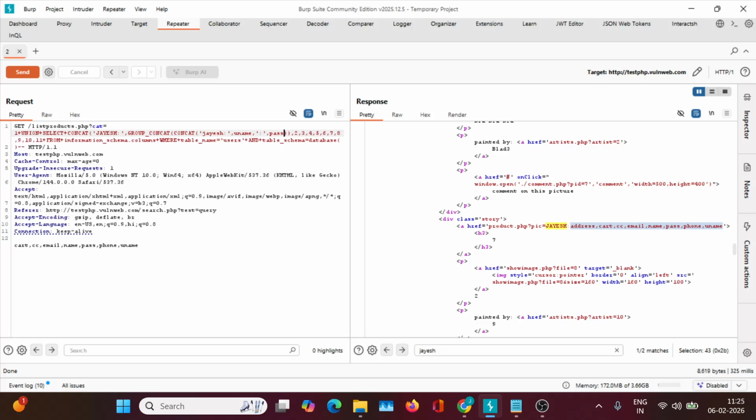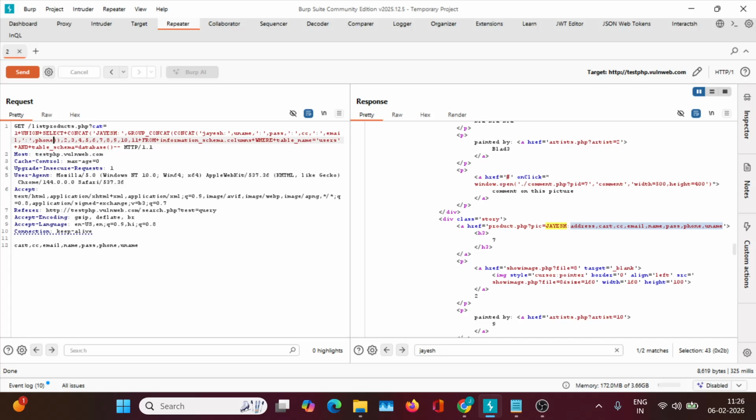Then password, then again a colon, and then credit card, and then email, and then phone. That's enough, I guess.